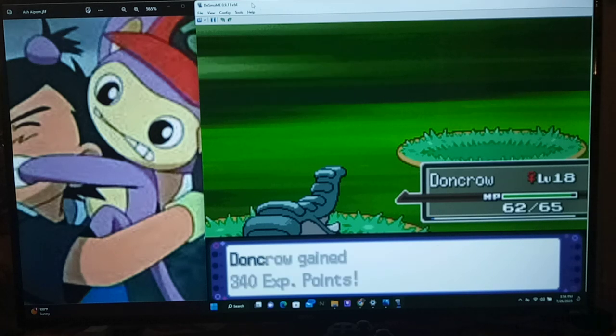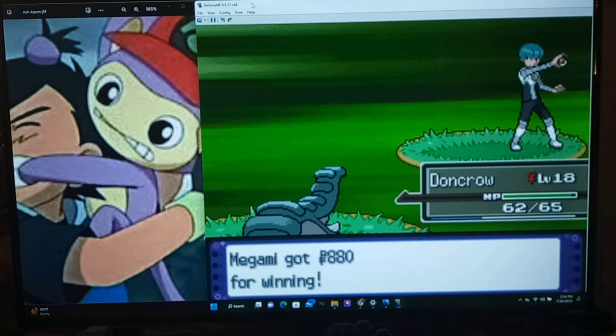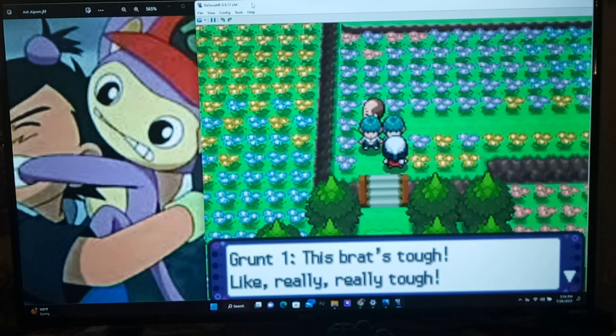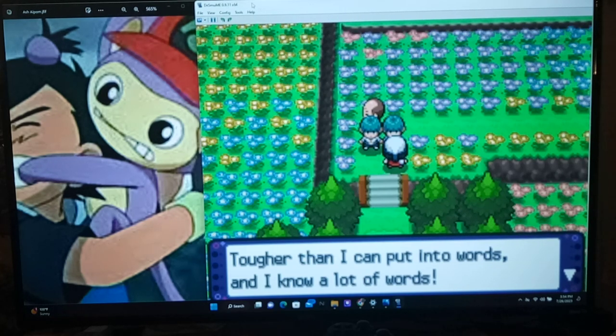A lot better than the Wurmples and Stunkies these guys usually use in Zubats. I want a promotion so I can get some tougher Pokemon. Honestly, bro, you don't need a promotion. Your Pokemon are already pretty good. This brat's tough, like really, really tough. Tougher than I can put into words, and I know a lot of words.